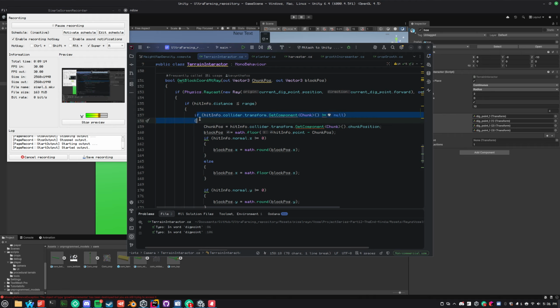I modified this script. This was the digging script that I mentioned earlier. So I don't know how most of this works. I did watch their tutorials all the way up to and including the last one, which is where I pulled this from. But in the last one, he just kind of changed literally everything. So, I don't know how it works anymore, but whatever.